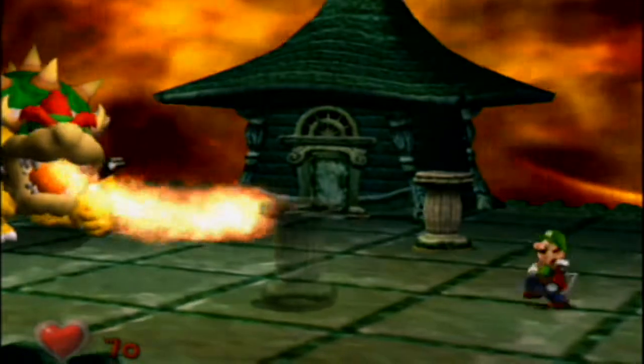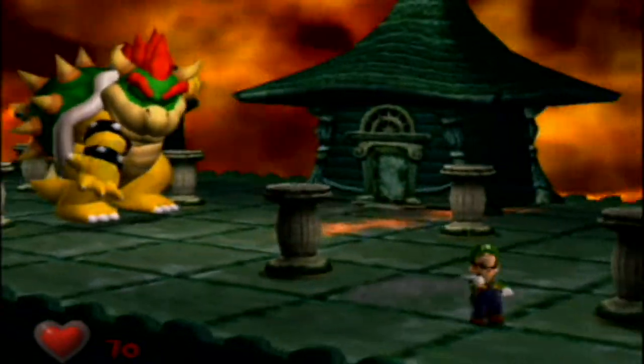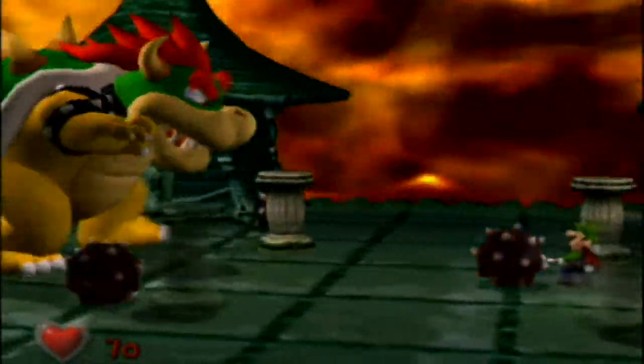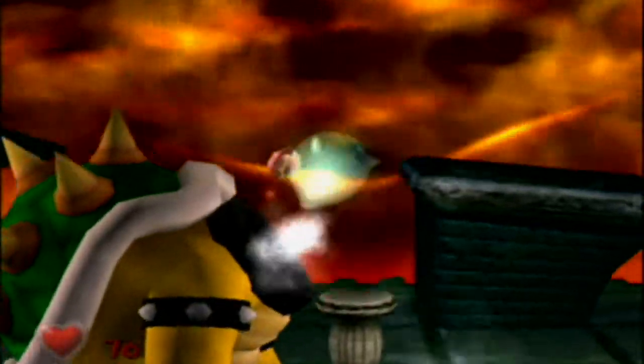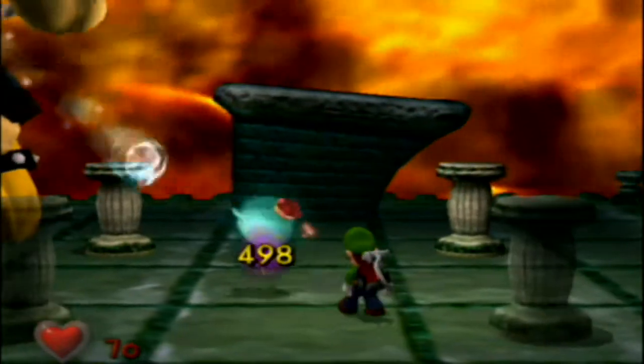And the final boss is Bowser. Sort of. You'll see what I mean in a minute. The way you defeat him is he will throw these things out, and what you need to do is vacuum him up and hit him in the head with it. And out comes King Boo, because really King Boo's the final boss.